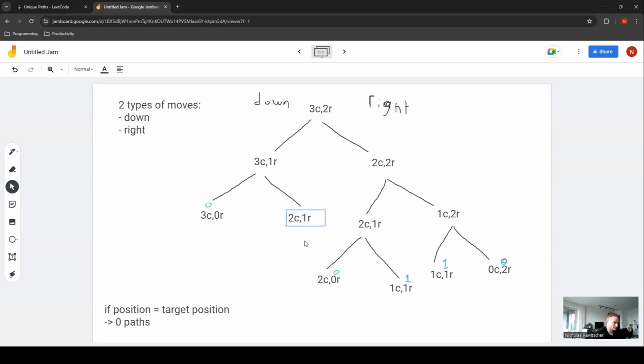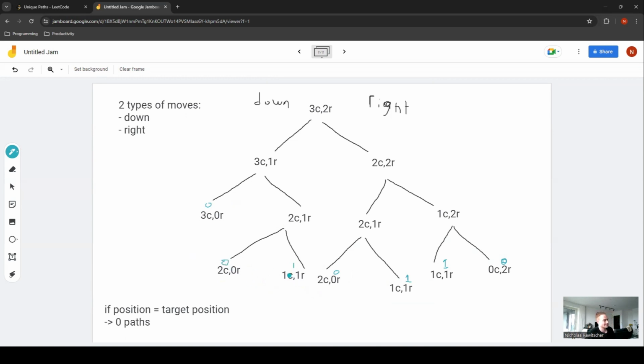But then this one, 2, 1, we're actually repeating this branch as well. So we're going to go to that later on. Anyway, so we have this and we have this, and we can repeat this thing here. Copy these guys. Okay, sorry about that. So then this will of course return 1, this will return 0.